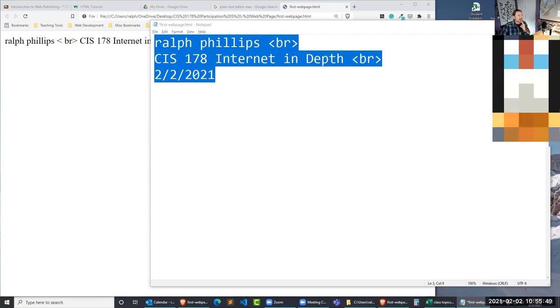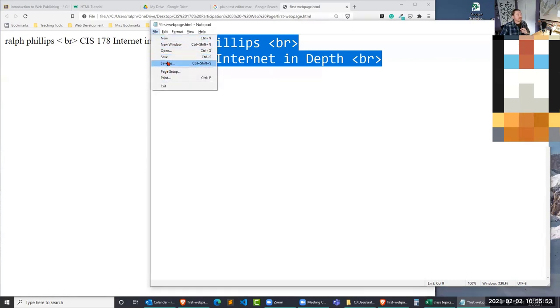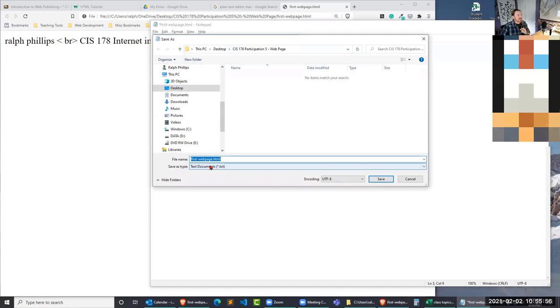Okay, Kevin, so you're also on TextEdit. Try this for me on your TextEdit editor. When you do File, Save As, take your file name in quotes, "first webpage.html". Put that file name in quotes. And under Save as type, if text is a choice, text is fine. But put quotation marks around the file name when you save it and hit save.